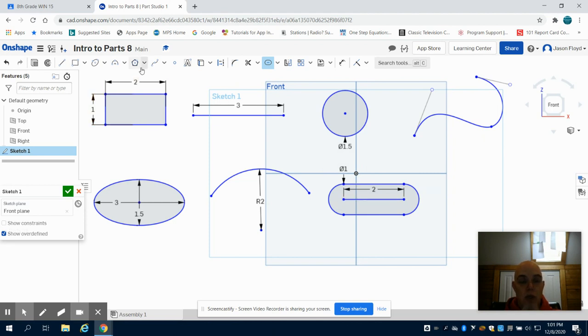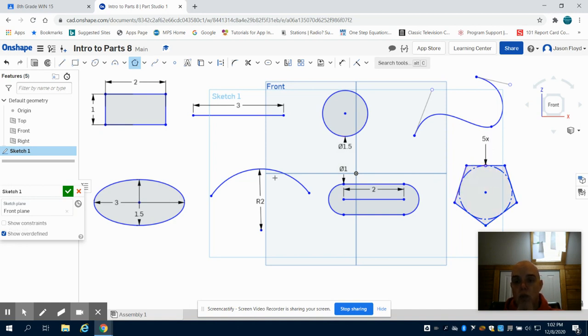The next thing that we're going to draw is a pentagon. The way we're going to draw a pentagon is using our Polygon Tool. So I'm going to click on my Polygon Tool. I'm going to click in my drawing space and then drag out just like I did with the circle and the ellipse. Once I have the rough size that I would like, I'm going to left click. And now it allows me to scroll up and down to choose the number of sides I would like on my polygon. I'm going to choose 5 for my pentagon.